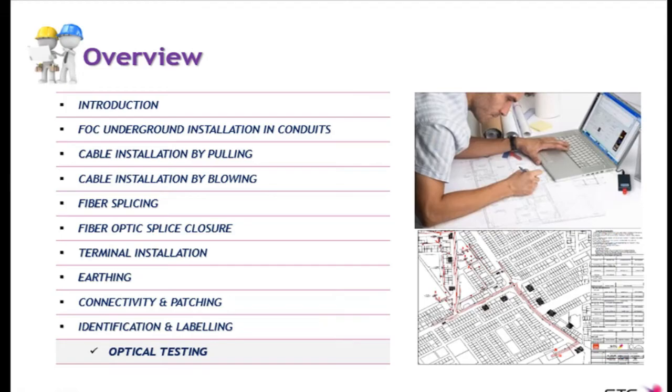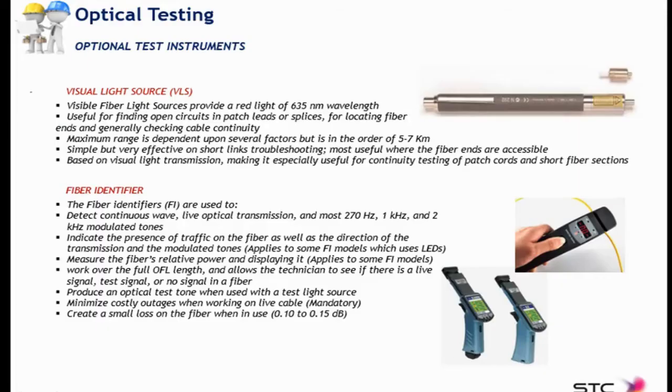Optical testing. We are going to see first some instruments that we require for optical testing in STC. On this slide we have optional test equipment. This is not mandatory. No handover or PAT test requires the use of these instruments, but they are very nice to have for troubleshooting and fiber identification. They are really very useful.